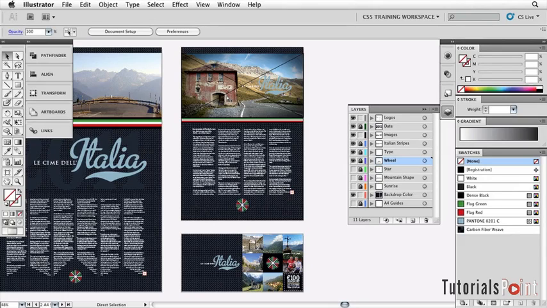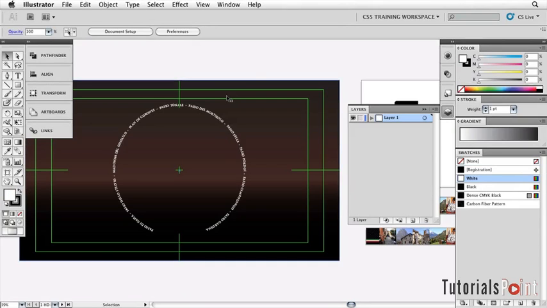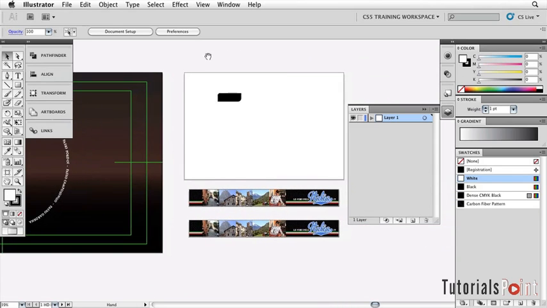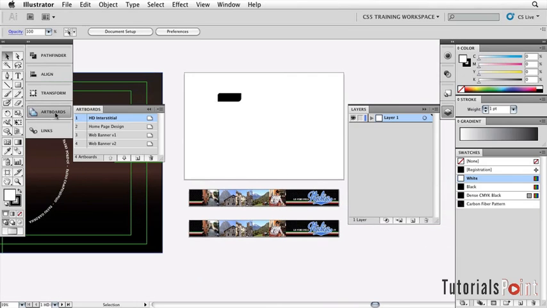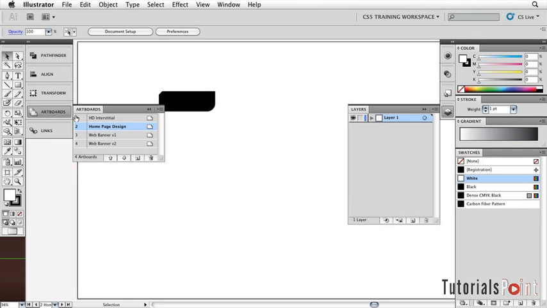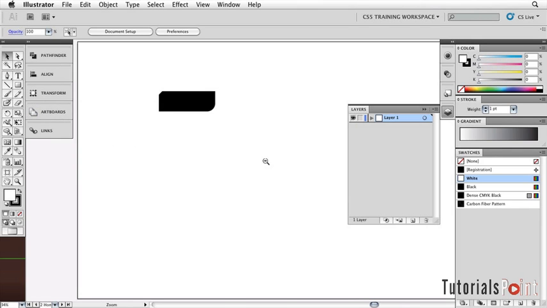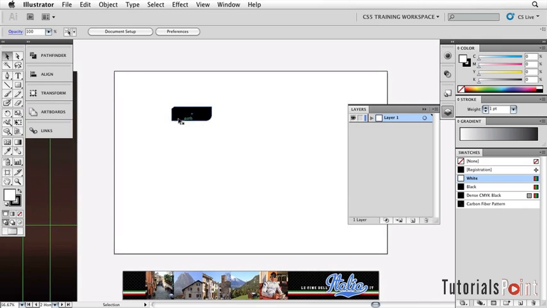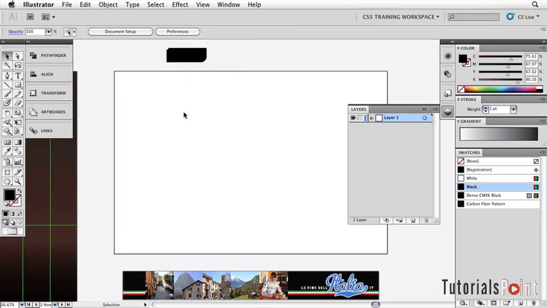Well, what we'll do is let's switch across to, or open if you've closed it, our RGB document, our digital campaign. And what we're going to do is come up to the web page artboard that we have up here on the upper right hand side. I'm just going to go to the artboards here and make sure that we double click to select that, so when we place our image in and everything else, we can make sure it comes in the right place, okay? Now I'm just going to move our button here outside of the artboard. We really don't need that in the way at this point in time.